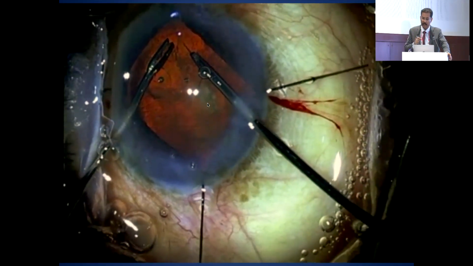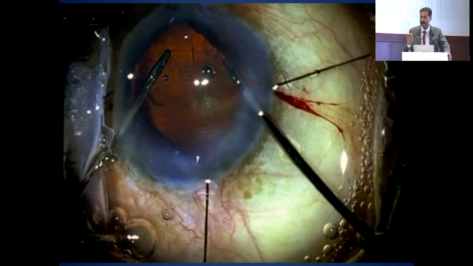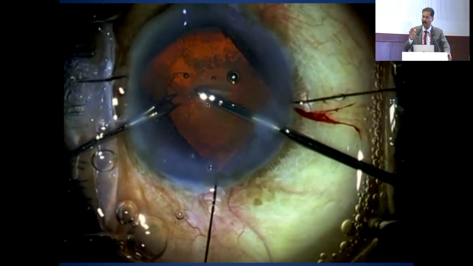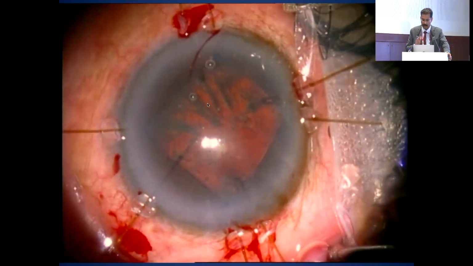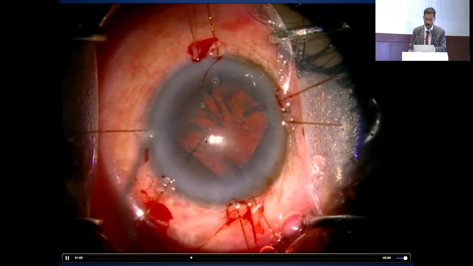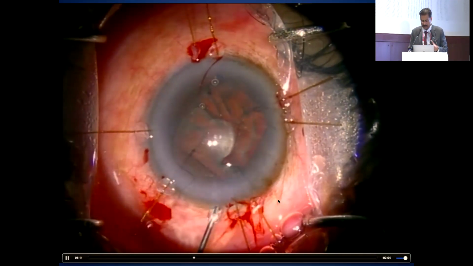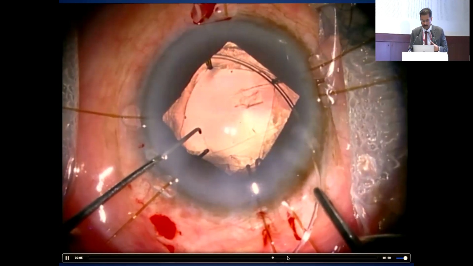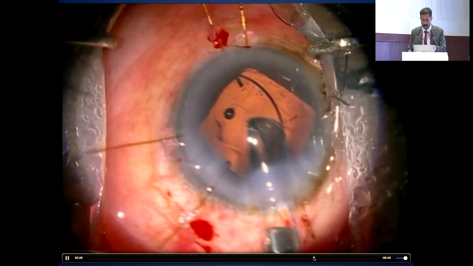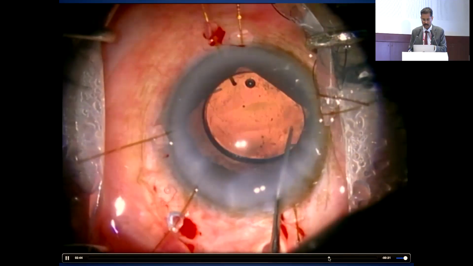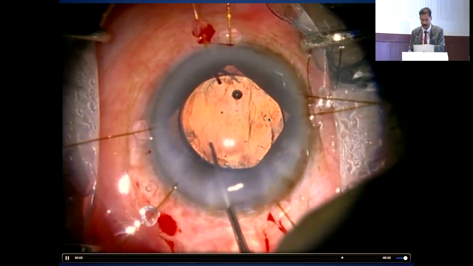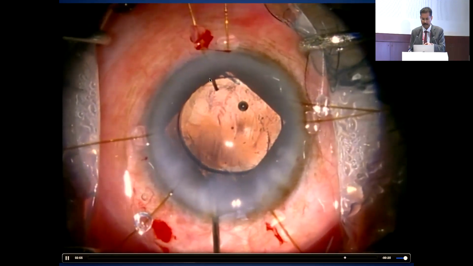If so, you can always extend. It takes a long time, but take your own time, relax, give a block, and do it very gently, because without that it is very difficult to continue. Here I can place all my hooks on the iris, on the rhexis margin, and then place the IOL. The CTR goes towards the end, and the IOL, as we said before, goes into the sulcus. This is the way the optic goes into the bag while the haptics are in the sulcus.